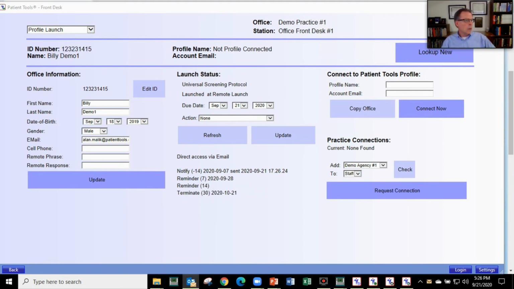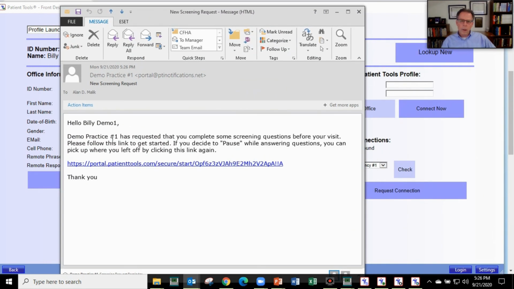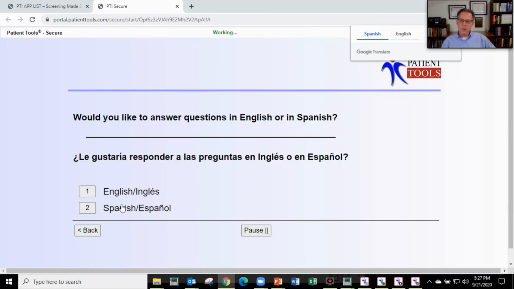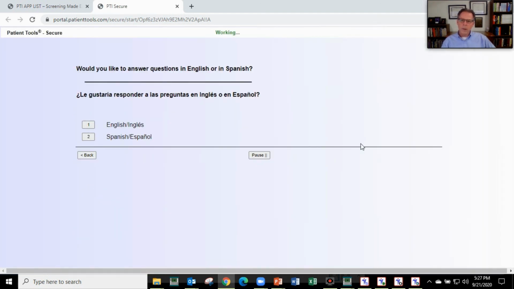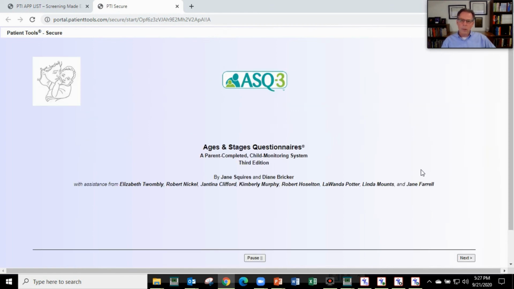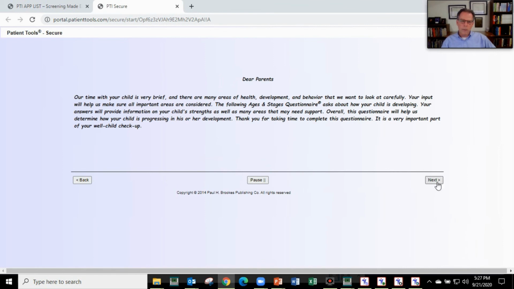and an email comes in. Hello, Billy 1. It's coming from the demo practice here, but it's a secure link that is specifically for doing this ASQ3, and it has a time to live inside the system. But all they have to do is click on that, and it could have been on their smartphone, it could have been on a tablet. This is basically the equivalent of the group link that you used in the simplified version of this whole thing. You pop in and you start it. It just depends on how you have it configured. So you drop in, and away you go.